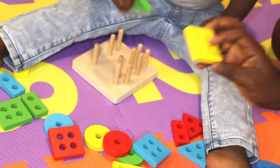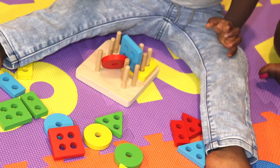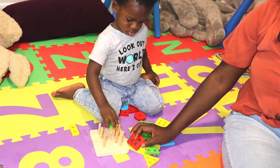This is the yellow one, okay? The yellow one is a square. I'm gonna put it here. Now you put the blue one where I put the yellow one. Put it here. Okay? Okay. David, this goes over here. Okay?